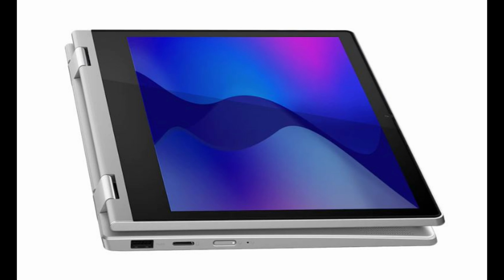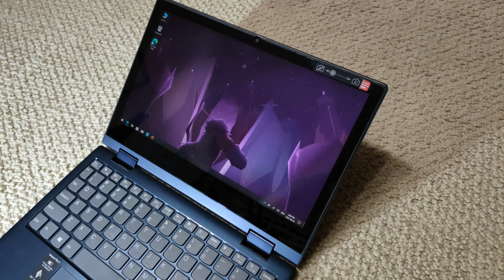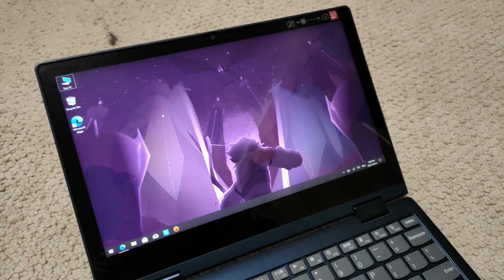So being part of the Flex line, it is a touchscreen. It's one of those units that can fold all the way back and be used as a tablet, although I'll personally never do so myself. The screen itself is an 11.6-inch Full HD 1080p touchscreen. It's a glass capacitive panel, so unfortunately it is glossy, unlike my Chromebook, which I did really like for having a matte screen. They do boast about the brightness at up to 300 nits, so that should help a bit in bright conditions, and it is an IPS panel, but the colors aren't as nice as I would have hoped.